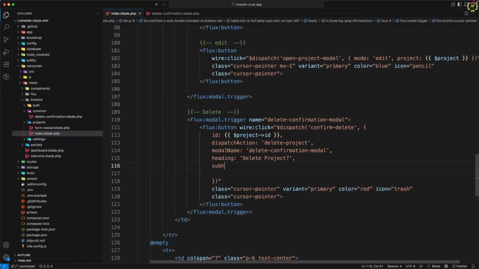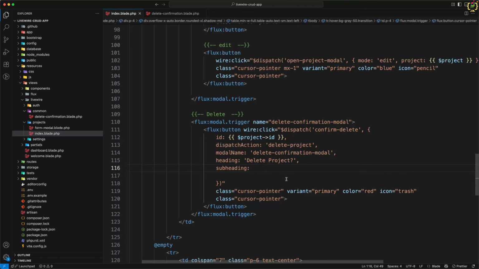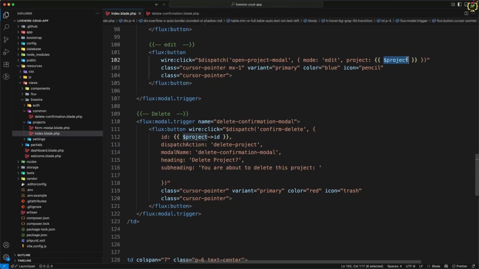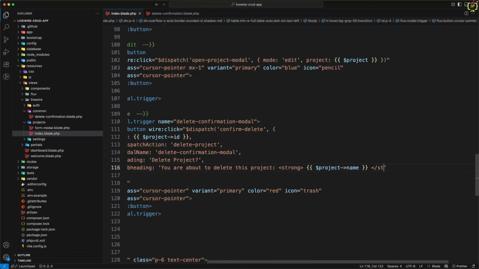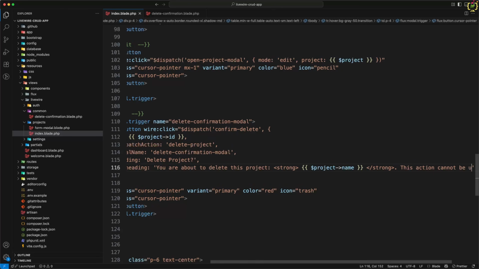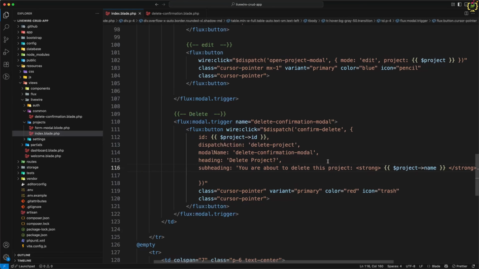So I will define subheading, and in the subheading I will add the message: you are about to delete this project, and I will append the project name dynamically. I will copy it from here. This will be the project name, and I will wrap it in a strong tag. And I will append one more message: this action cannot be undone. So this message has been defined here.